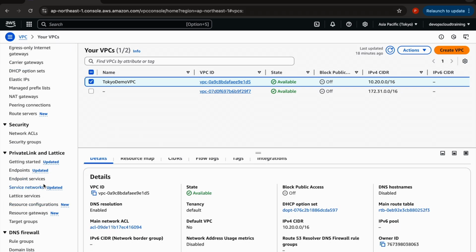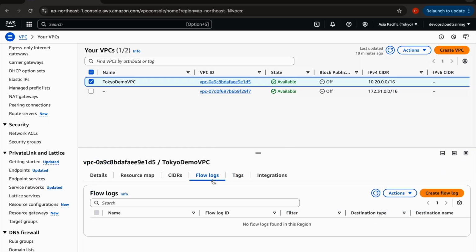You also need to understand the basics of VPC endpoints. There are two types of VPC endpoints: gateway endpoint and interface endpoint. A VPC endpoint can help an EC2 instance in the private subnet to privately connect to various AWS services like S3, DynamoDB, API gateways, and there is no public internet required. An important thing for troubleshooting can be VPC flow logs.